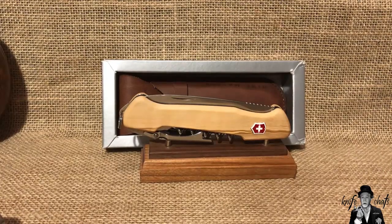The second one is it's in olive wood, and I like to collect knives in olive wood, so that was another one. And third, it is a bartender or waiter's tool, and that is a third thing that I like to collect. And specifically, this one is a picnic knife. Actually, it's a knife designed to open wine bottles when you're outdoors, and also it's there for food preparation and such.